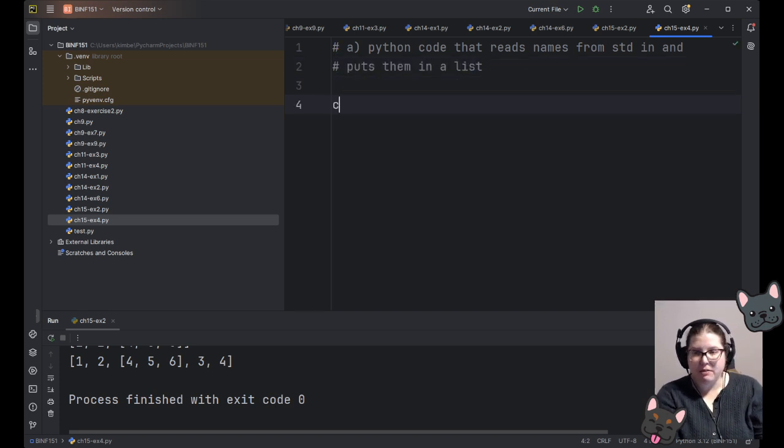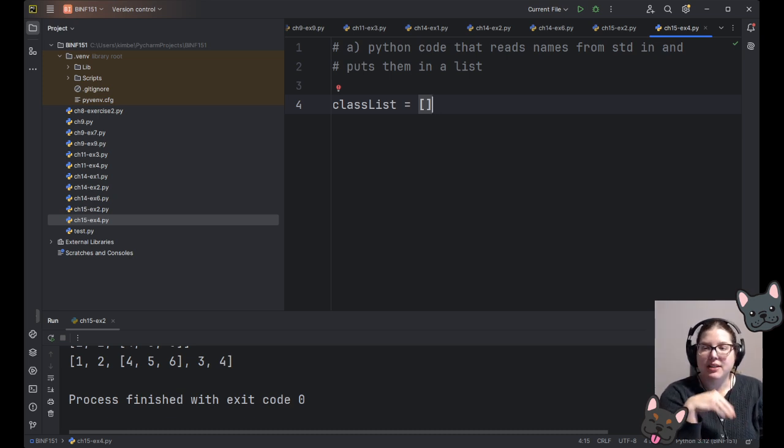So first off, we're going to probably want to make a variable called class list that starts off as an empty list. This allows us, within a loop or some other thing, to continuously append to it. If we don't tell Python that we have this empty list that we're going to do something with, it can get a little bit messy. It might initialize it to something that mucks up our code.